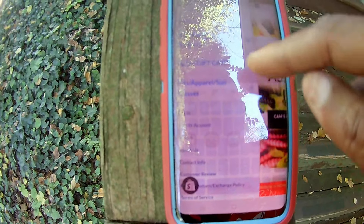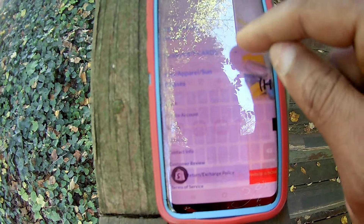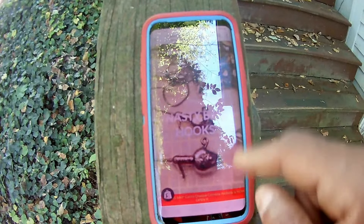At the top left hand corner there's the burger again — see the drop-down drawer. So if you want to go to gift cards, tackle, or apparel, there's an option. Click the plus emblem and another drop-down drawer will open up. If you want to go to rod combos, click rod combos and it'll take you right there. To sign up for our mailing list, go to camscrappyhole.com.